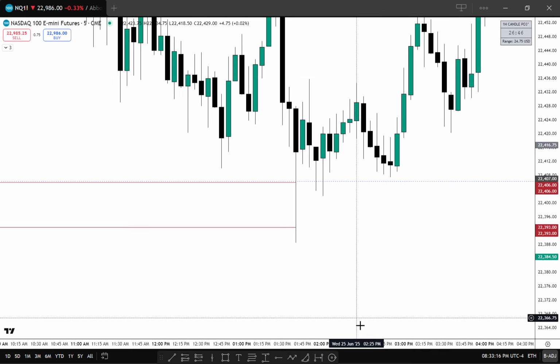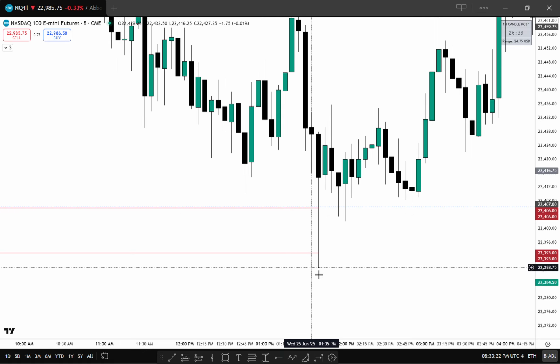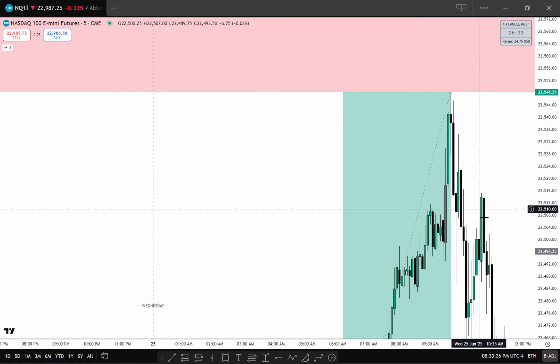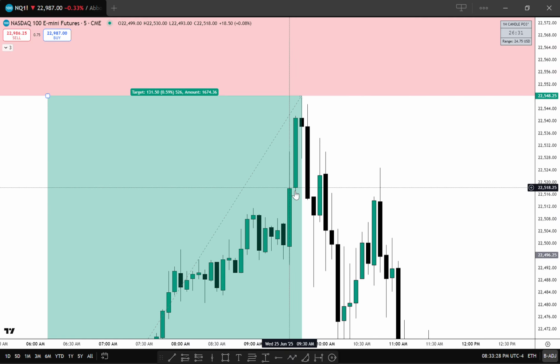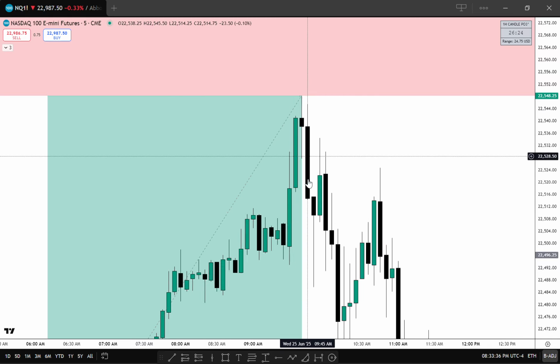Why? Well, if you think about it, wicks are a part. Yeah, I'll try to explain it another way. Okay, so if you guys see this, up and then down, like right here, this on a higher time frame is actually going to be forming a wick.